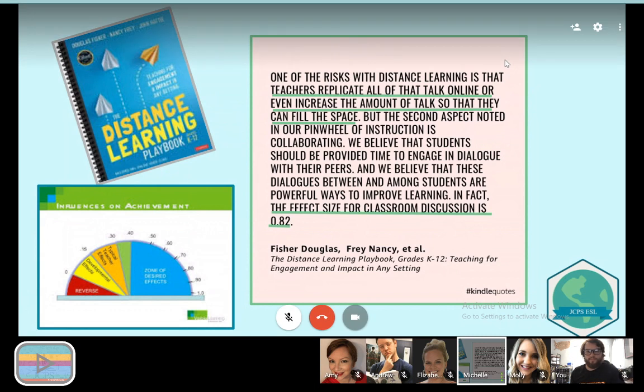Have you read this book, Matt? I haven't. I've seen so many people on social media talk about it, but I haven't had a chance to pick it up yet. It's really good. I highly recommend it. It's got lots of ideas for synchronous instruction because it is different, right? When you have just a precious few hours a week, you really want to make the most of it and think about how you can get kids talking.